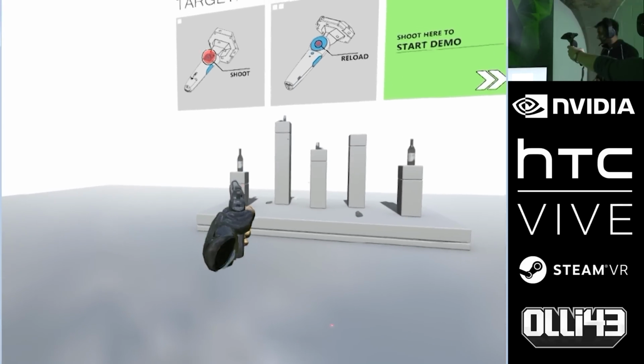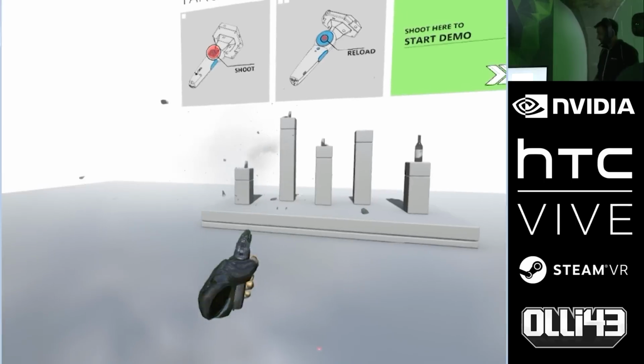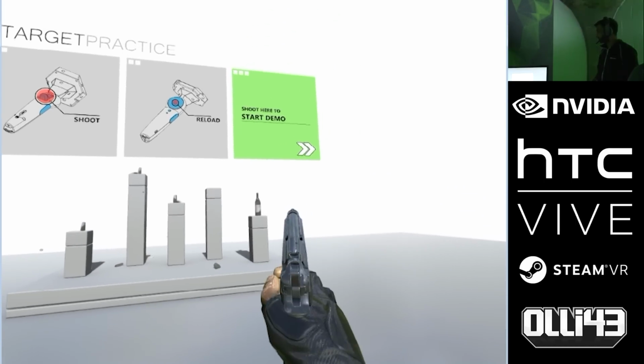And you can see in the top right hand corner, it's funny watching it back because I don't remember the controller looking that big. Obviously it looks a bit silly me holding that kind of a big controller, but when you're doing it, your mind's so convinced that you're holding a gun, it feels like you're holding a gun.